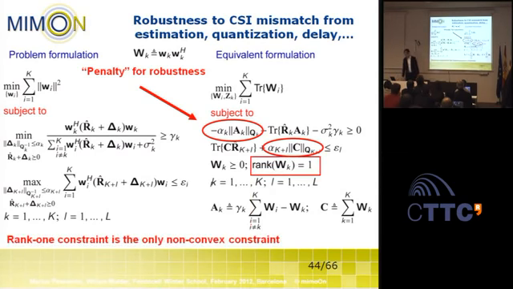If we analyze this problem further, we see that all constraints are basically convex, and convex problems can be easily solved with interior point software. However, there's one non-convex constraint, which is a rank 1 constraint for the matrix W_K. The idea that we use here is the semi-definite relaxation. We simply remove this non-convex constraint and solve the resulting convex optimization problem. If we get a rank 1 solution from this, we know that this solution is optimal, so we can take the beamformers from it. If the solution is not rank 1, then we need to perform further steps to find an approximate solution, based on, for example, well-known randomization techniques.